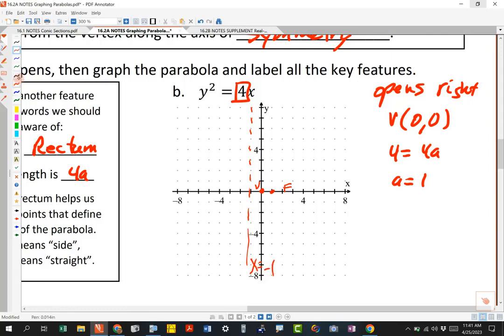Let's put these points on here. There's the vertex. And then the latus rectum is straight across. The endpoints are straight across from the focus. So I'm going to go 4 units in total, so 2 units in this direction, 2 units in this direction. And here's what it looks like. We'll label these. The focus is 1, 0. The vertex we've got labeled up there. And this is 1, 2. And this one is 1, -2. We've got all the important features labeled there.